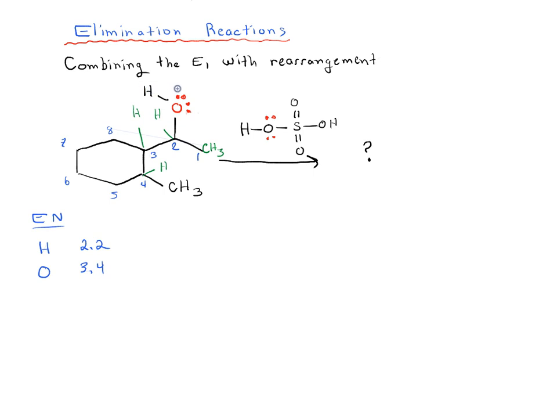That means that in this oxygen-hydrogen bond, hydrogen is going to have a little bit less than normal electron density because the oxygen is going to be pulling electrons away. The oxygen is going to be delta minus. All this is just a really long way of saying that what's going to happen first is the lone pair on the oxygen is going to attack the proton on our sulfuric acid.